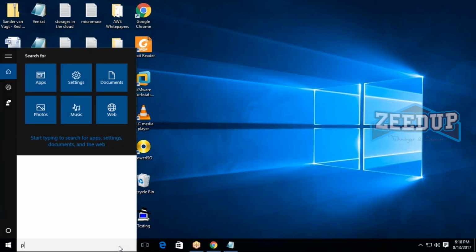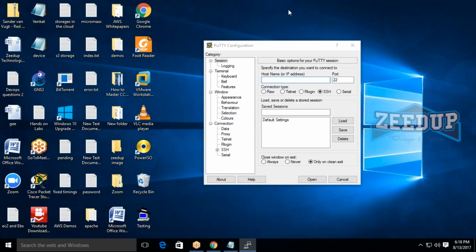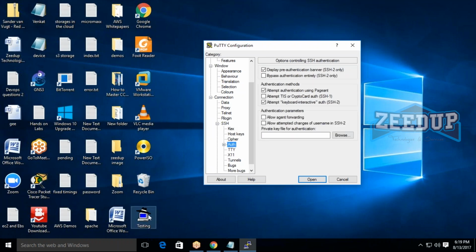So now in order to launch, go to PuTTY, this is a desktop app that I have here, and you can click on that one. Go to SSH, the secure shell, and this SSH protocol runs on TCP port number 22, which is the default protocol for Linux machines to access a connection via terminal. So go to authentication and paste this file there. Go to testing and paste it.